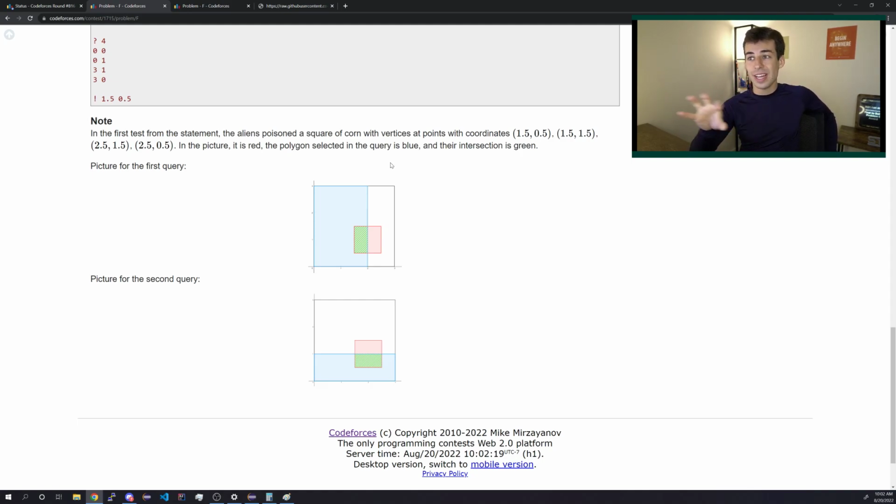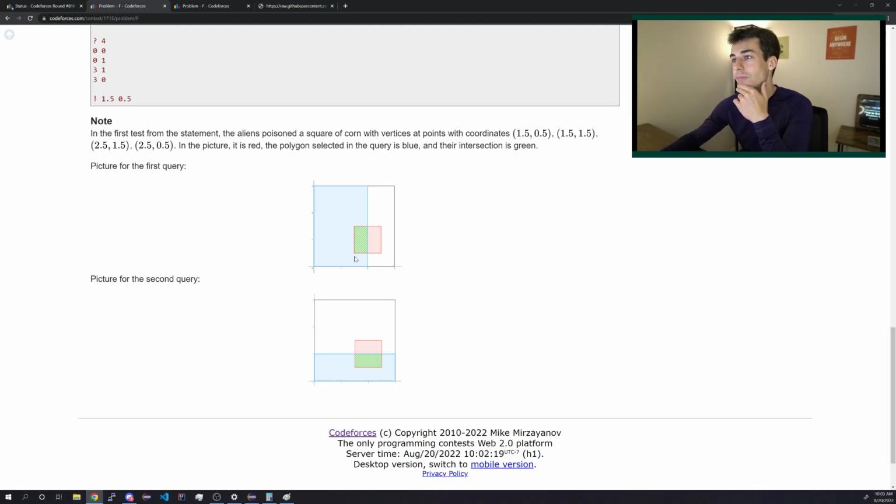The square might not be at whole number coordinates, like 0.5, 1.5, or 1.5, 0.5. It's not necessarily on a particular unit, but it is axis-aligned. Then you want to guess what this corner is.